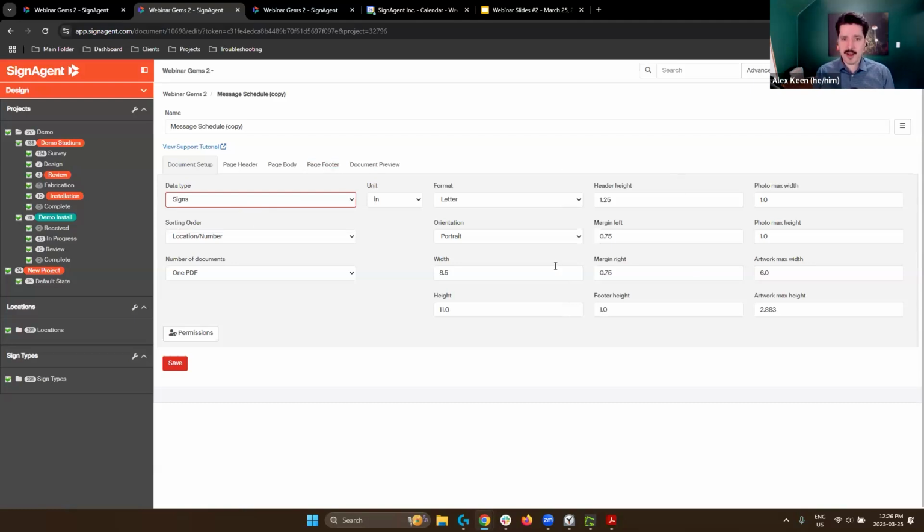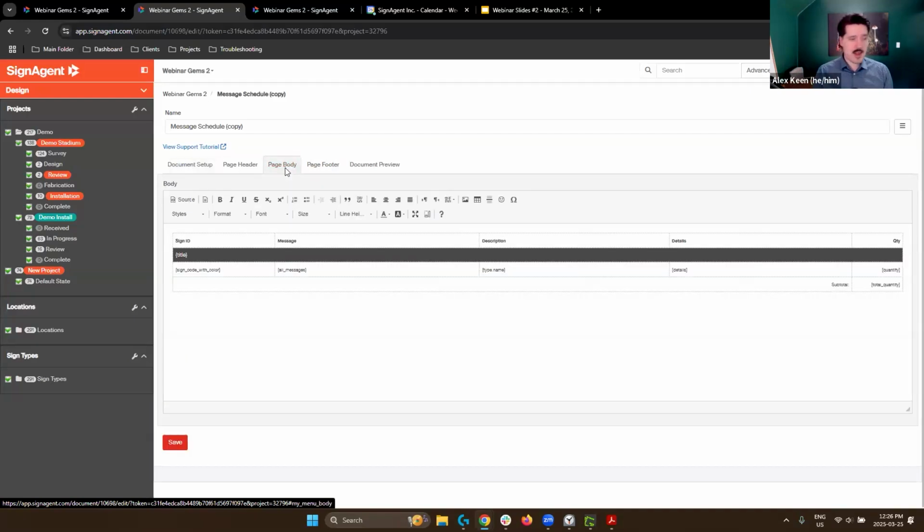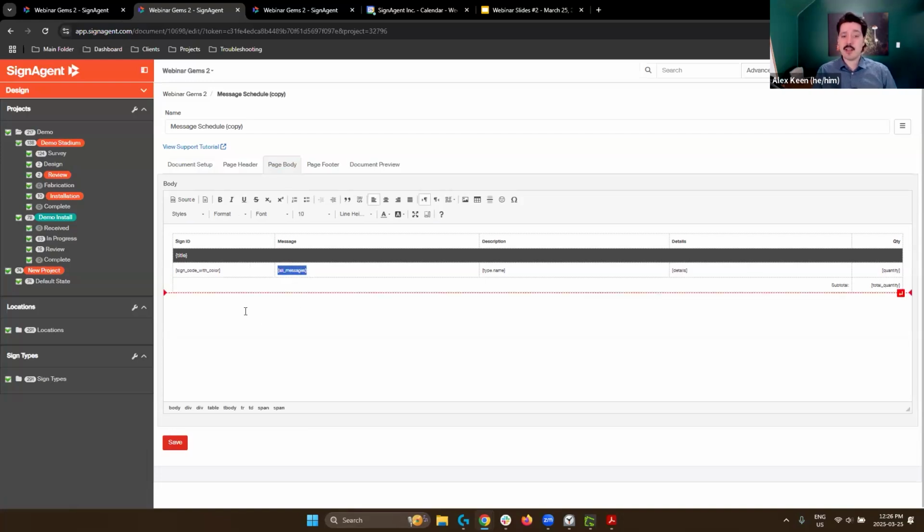So there's a bunch of formatting here, but most of the meat of a report is going to live in the page body section. And so as Jeff was saying, these basically function like a template where they are codes that are going to say, for example, I have all messages here. That means that when I run this report for every sign, I'm going to pull in all of the messages about that sign and just show this in a grid. So let's make a couple of additions here.